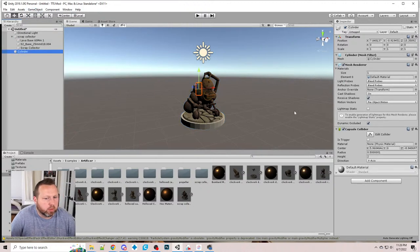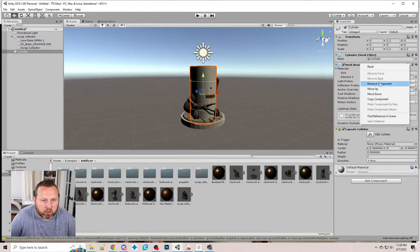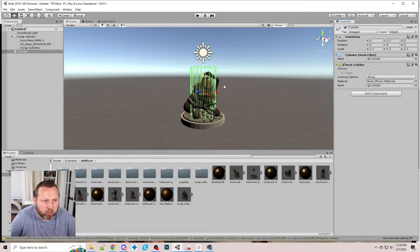first create a collider. A collider is something that defines sort of the physics of an object. So this is the invisible shape that other things would bump into in order to collide with this item. So if you have two minis and they hit against each other, it's actually the colliders that are touching that's causing the physics engine to recognize that. But I don't want to be able to see this, so I have to remove these components, and I need to add a physics mesh collider in here.